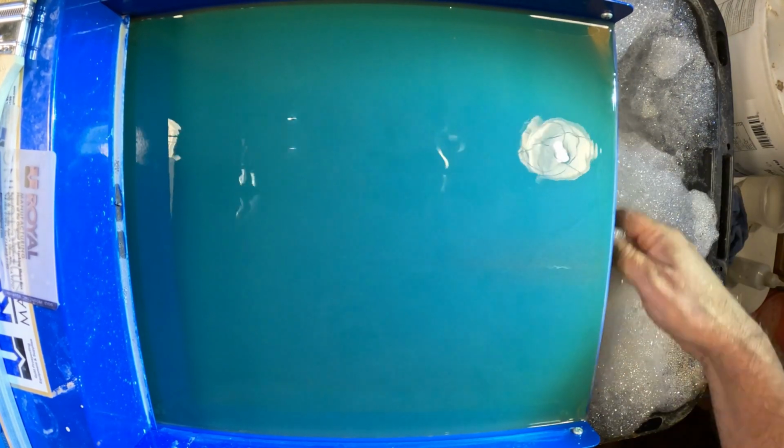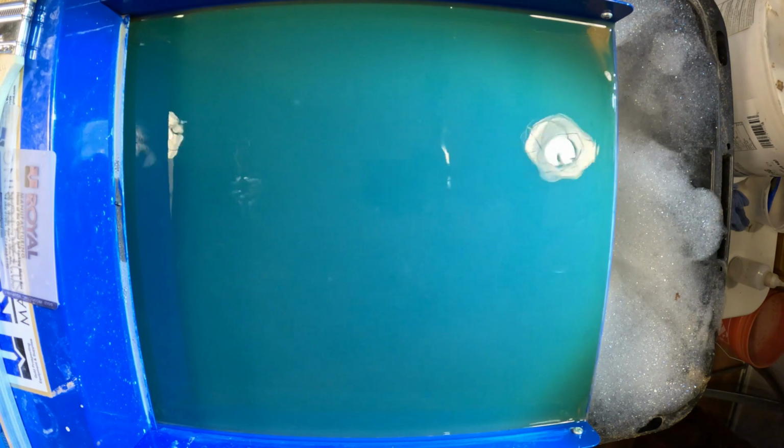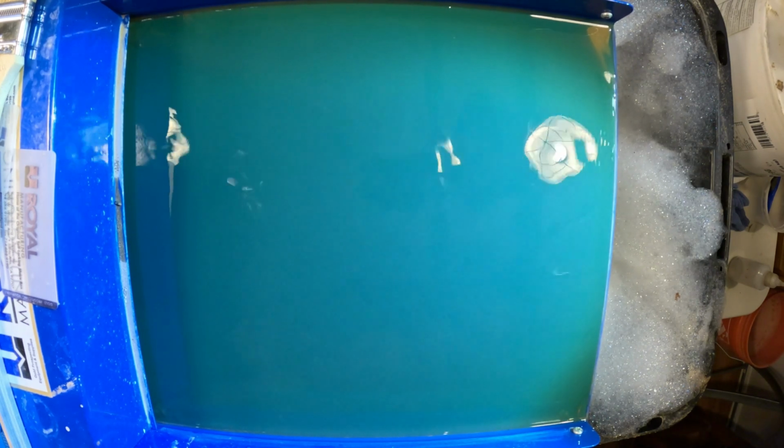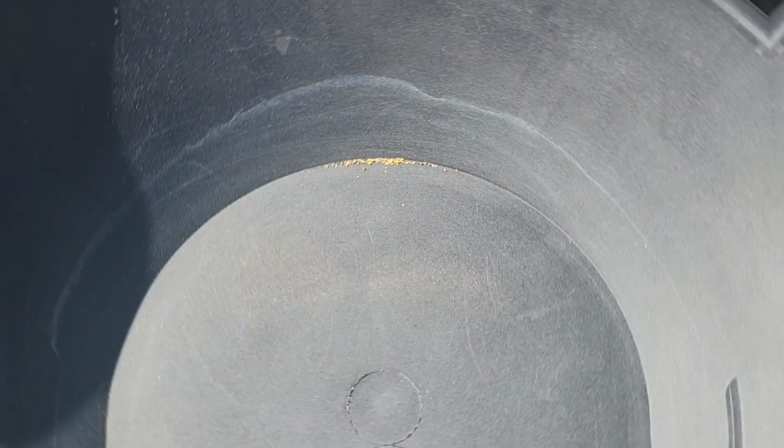Did find a bunch of pieces, probably 20 or 30 pieces if I had to guess in there. I'll get that cleaned up. I'll show you guys what I found. And then if it's worth weighing, we'll throw it on the scale. If it's not, I'll just show you what I got. So that's what was found in the Miller table that the Blue Bowl lost. It'll be interesting to see the percentage compared to how much gold was in the pay dirt bags. There is not a lot in this little pan. So I'll get this put on the scale and we'll do the equation and see what the percentage of loss was on the Blue Bowl.